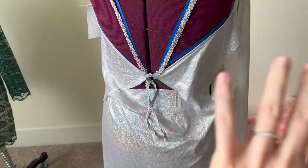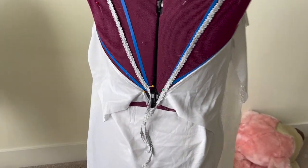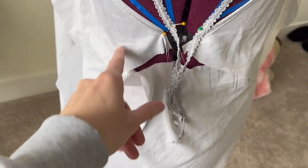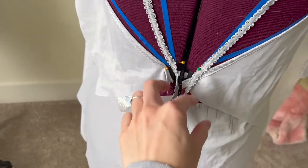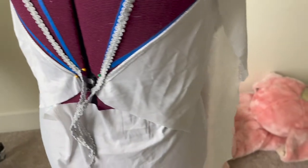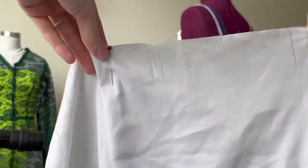Now it's time to work on the bottom portion of the back of the dress. I'm going to take some pleats so that it has more of a fitted shape on the body. This will allow me to attach those two back panels to the bottom and sew everything together, including the straps. I just pinched about an inch of fabric on either side, pinned it, and took a straight seam down.